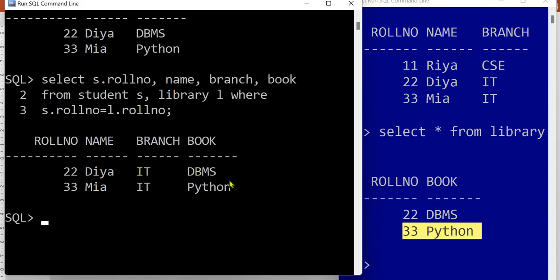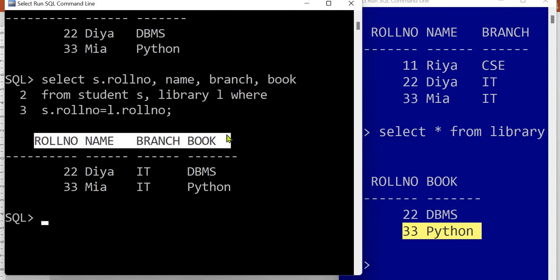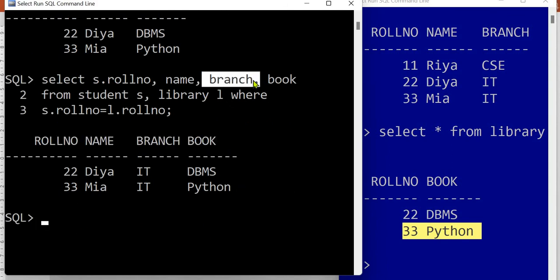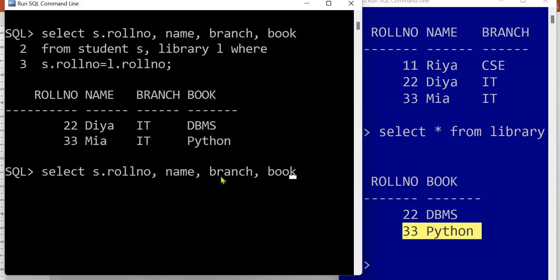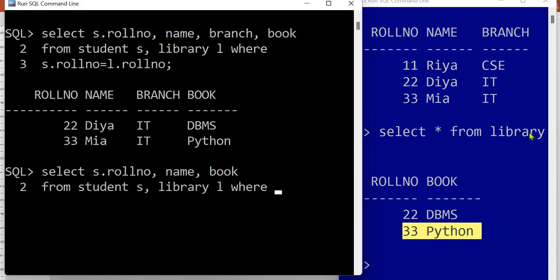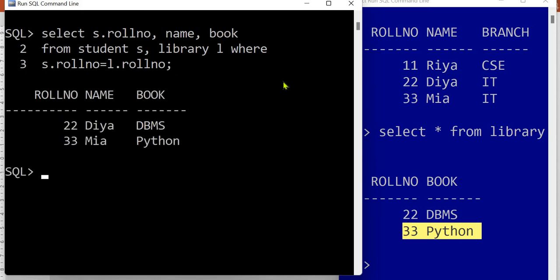Here we are getting 4 columns because I have written the branch column name also, but you can edit it to a 3 column result. You can remove this if you want only 3 columns. So this will be your resultant query.